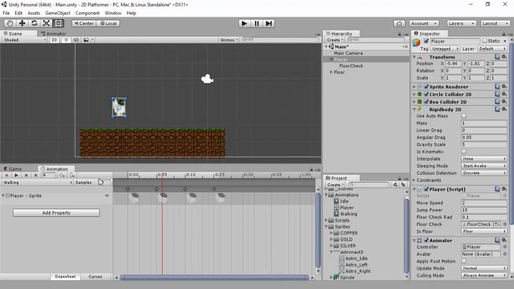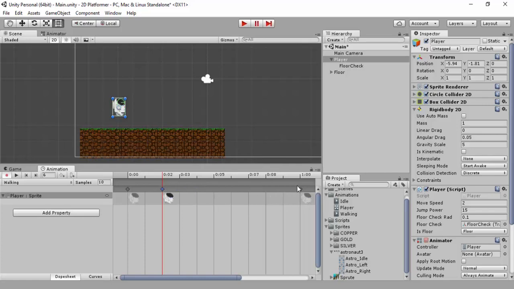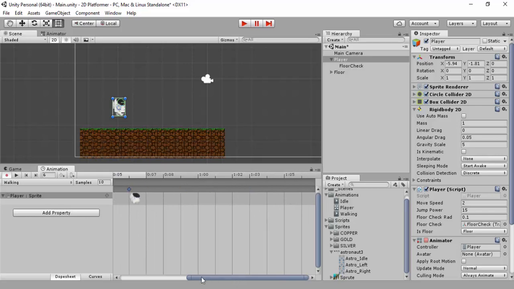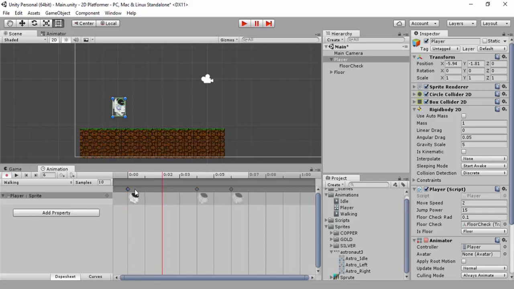So what we can do now, like I said, is lower the frame rate, even put it down to 10, and then you can see how it spreads out a bit, and just drag these over a bit more. I'll drag this over to about there. To be fair, you could literally drag the two right next to each other, but we'll give them a bit of spacing, and then press play. That now looks a bit smoother. We won't really be able to decide exactly how we want it to play until we start moving it around, which we can't do just yet.